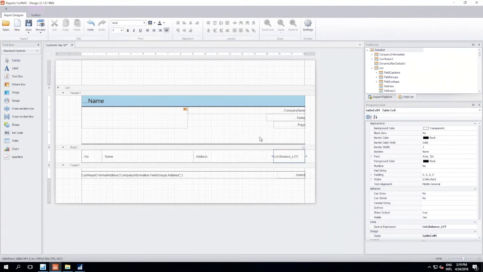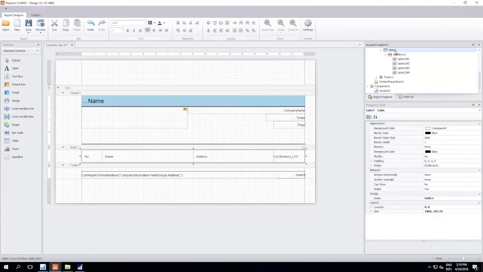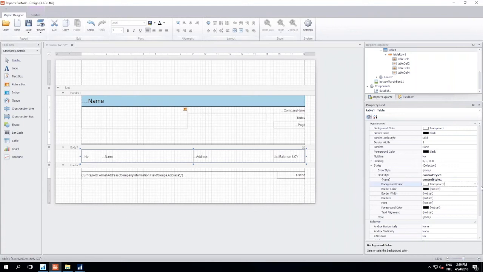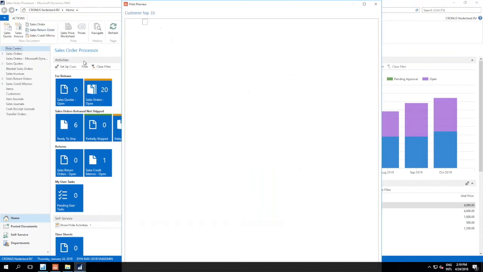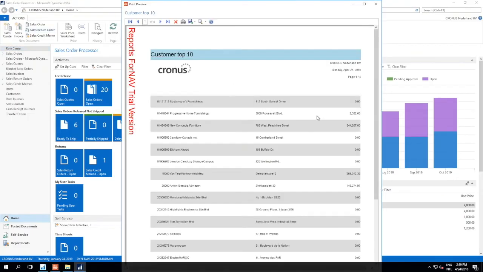So that's nice, but again, it's not standard. Tables are not really readable. What we like is a nice even and odd style. So I'm just going to add a new style for the odd rows, and they get the background color Gainsborough. So we have that there. Preview the report. You see the columns are nicely spaced, and the rows are nicely readable because they've got different styles, even and odd rows.